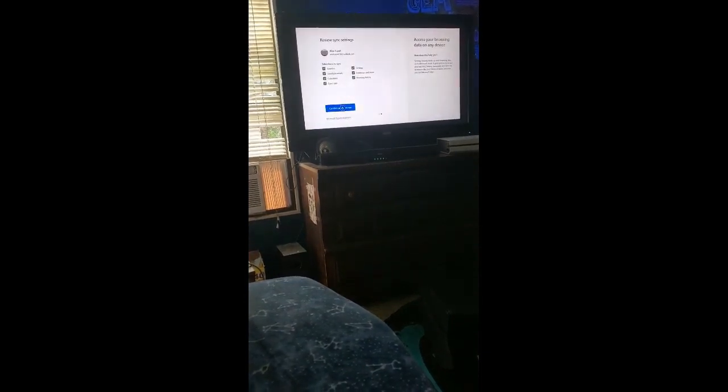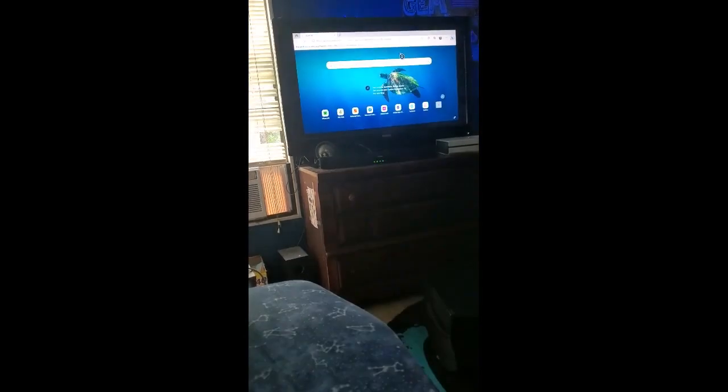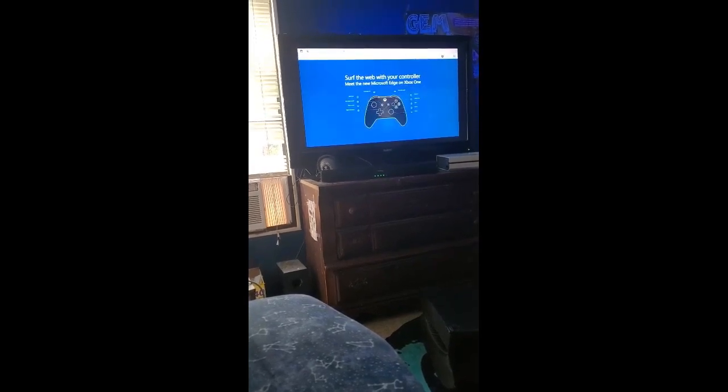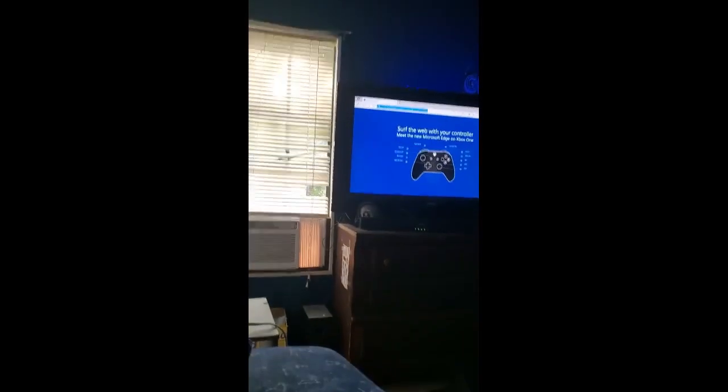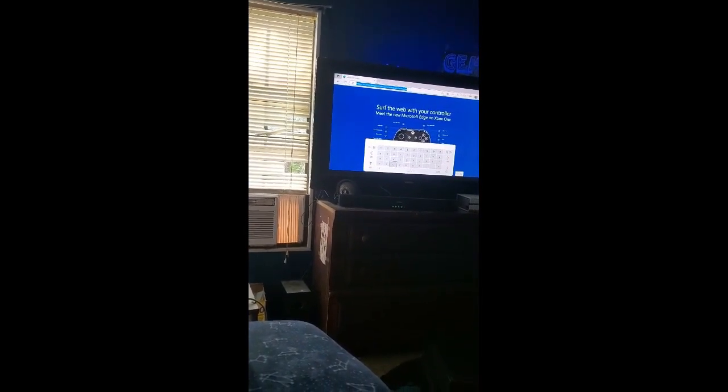And just get that out. Yeah, I don't care. Must enter, just cancel. And there we go, we have Edge running. So, now we're gonna go into the search bar, and we're going to type in Chrome Remote Desktop in the search box here. Chrome Remote Desktop. It's going to search it up.